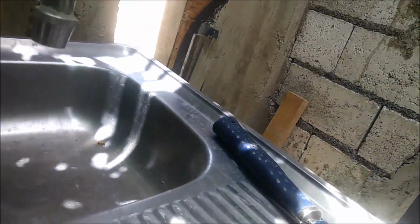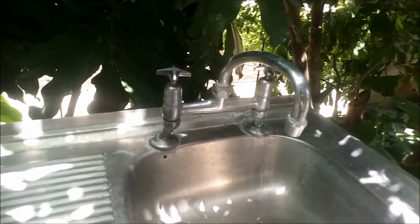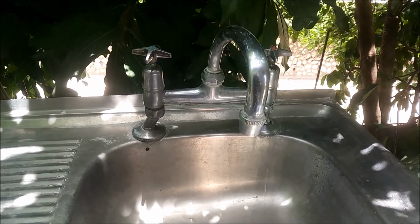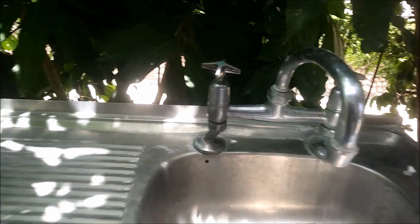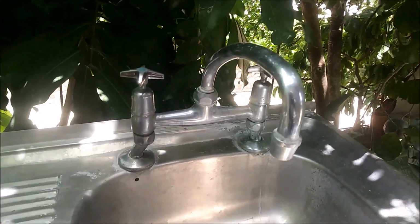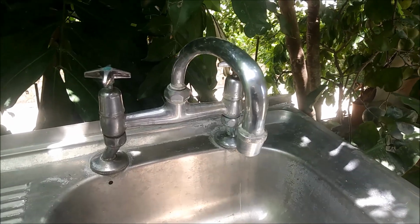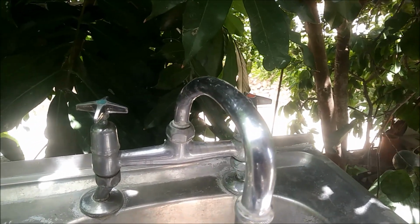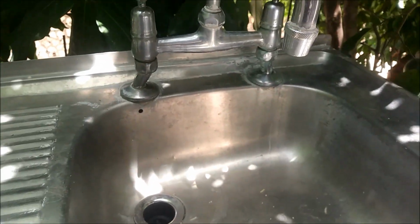Alright. Boom. Alright, so right now we won't know because the water is gone. We turned out the water, so yeah, wait later on till the water comes and see how it works, if it's leaking. Otherwise we just have to go pull it up and get a washer, put it on there and clean it up. Make it shine. Done. Alright.